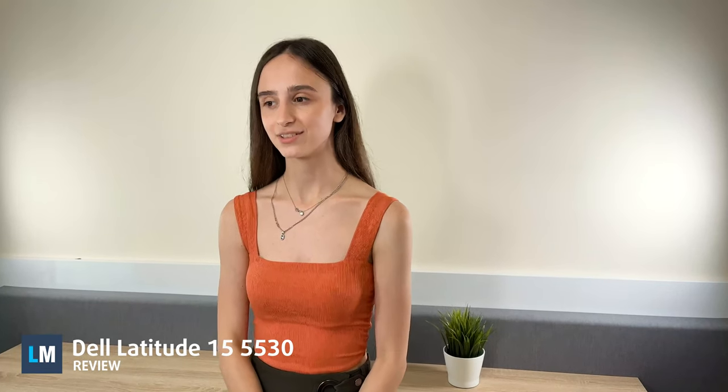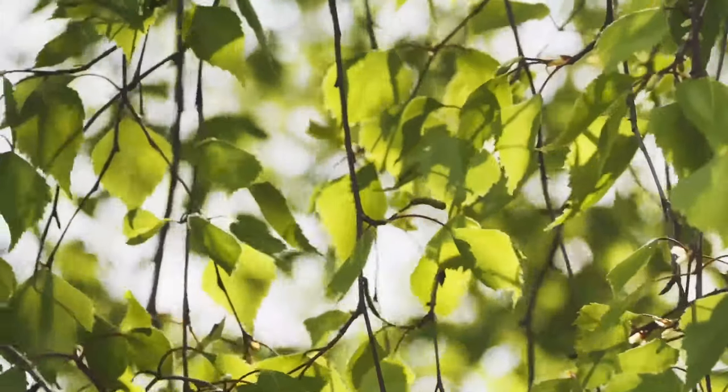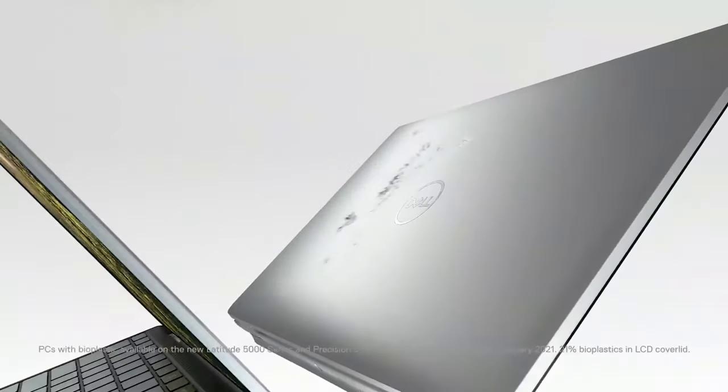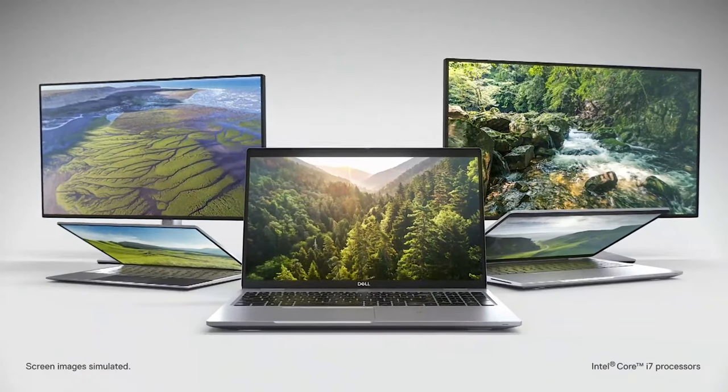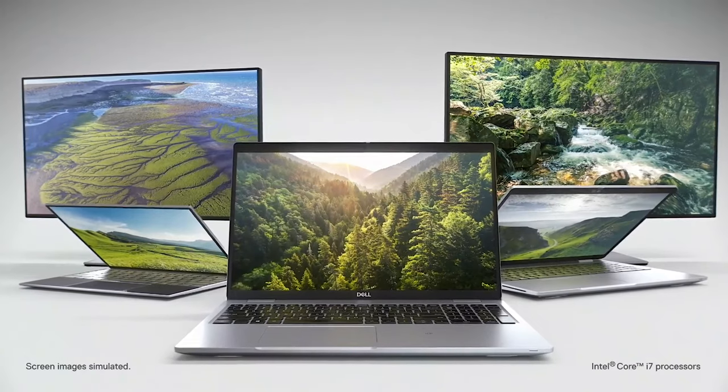Laptop manufacturers are starting to care more and more about the environment, and they totally should, as the Earth's resources are finite, and we haven't reached the sci-fi level of mining asteroids just yet. This is why we have to recycle and reuse as much of our unusable tech as possible. The process is already up to a good level, with most PCBs and other boards being able to be stripped of their precious metals and other materials.